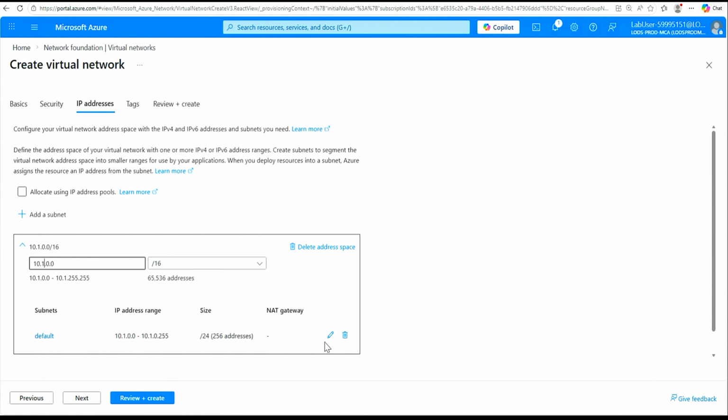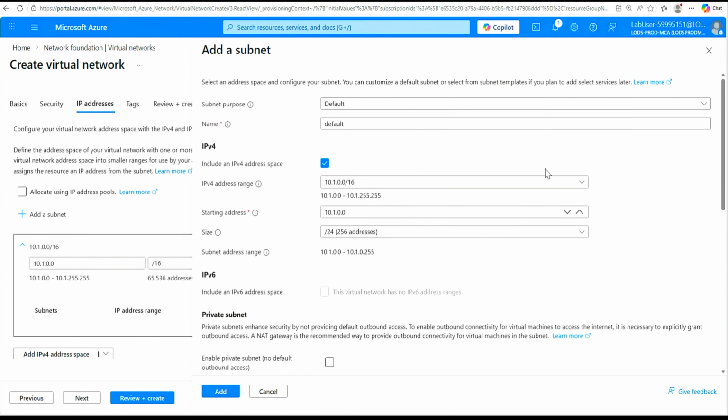and removing this default subnet, adding a subnet, giving the subnet name, and starting address 10.1.1.0, and then click add.